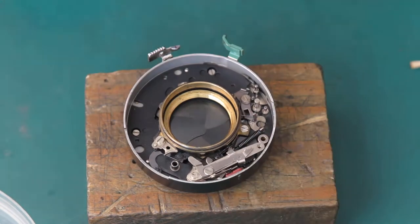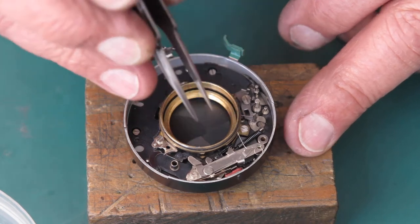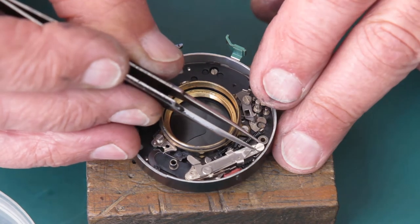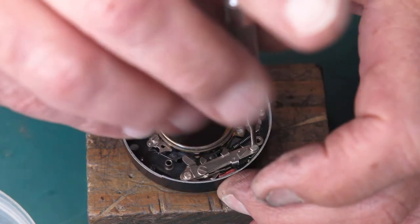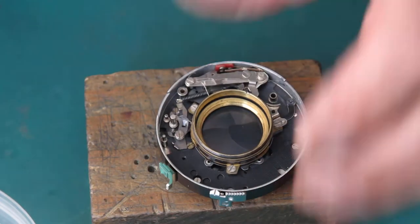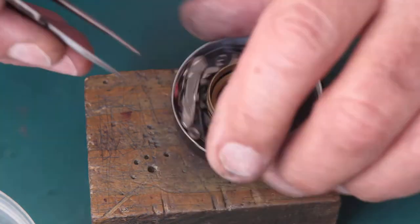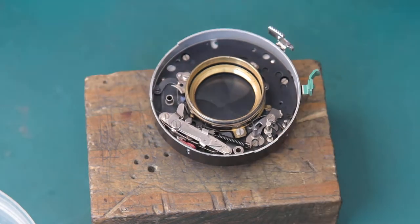At the other end is a spring and a shoulder screw. Now this spring was displaced when I took the shutter apart. It's very slightly misshapen, but hopefully it won't cause me any problems. I'm going to make sure that the spring goes around the shoulder of that screw and doesn't get trapped underneath it. That's good. And I've got to swing that spring around and hook it in behind that arm. That's good. Just checking that arm moves freely, it does.